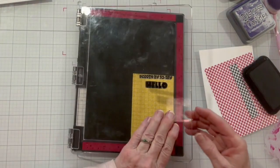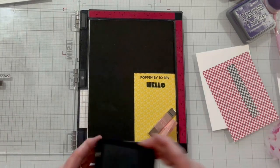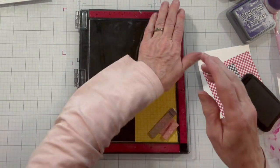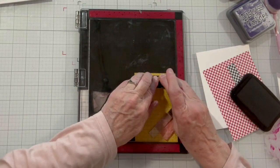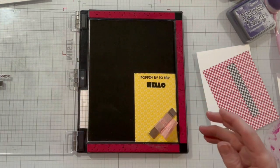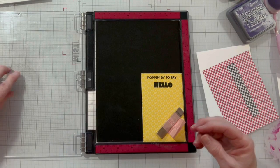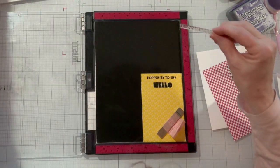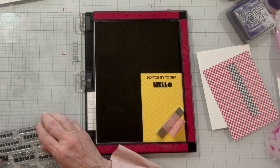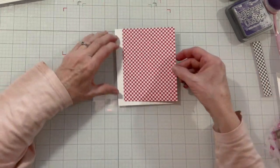There we go. And I do love the stamp positioner because so often I do this and it doesn't turn out very well. And I think that could go just a little darker. I missed a little part of the hello. Perfect. Okay, and that's why I love a stamp positioner, because I just think it makes my life so much easier. I remember the days before we had anything like this and trying to restamp things and get them lined up. That was hard. Let's go ahead and get the red on here.